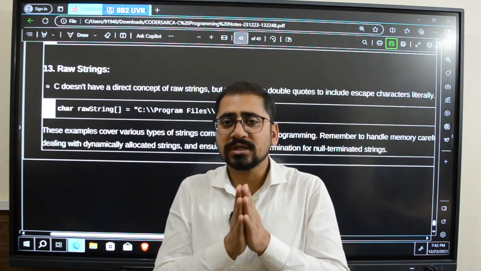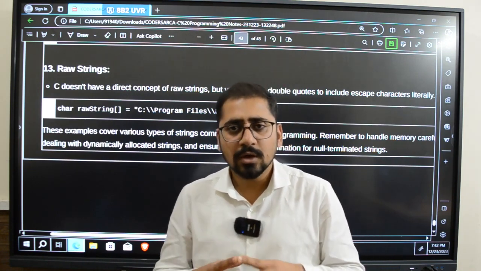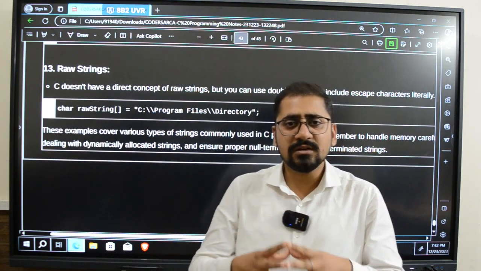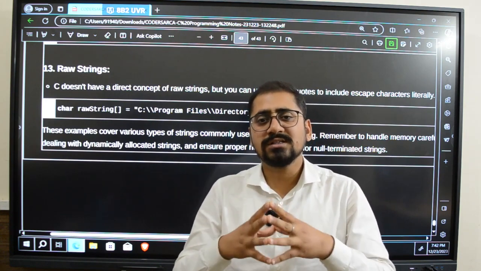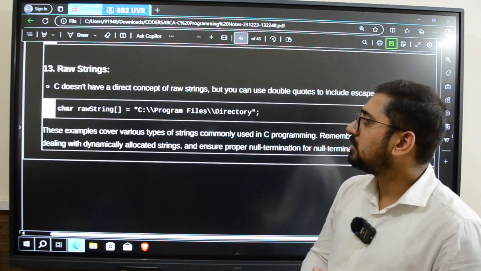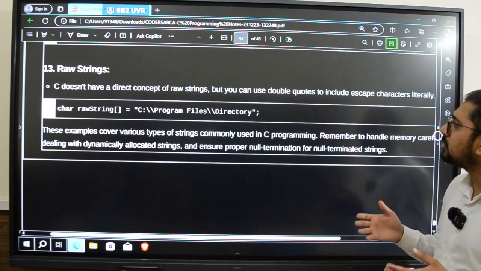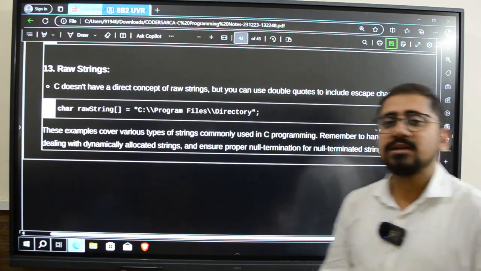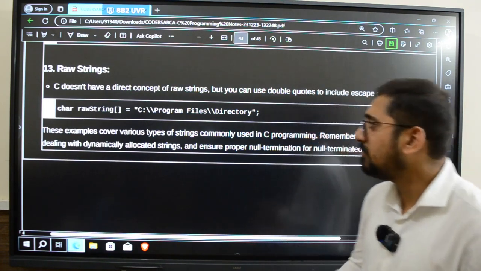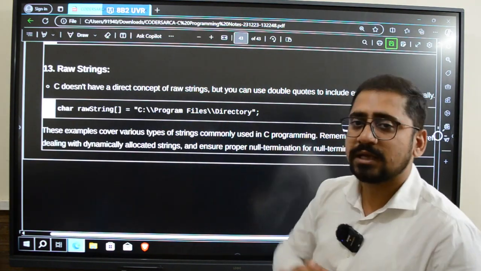So for all those cases when we don't want any escape sequence characters to work, we have to consider that as a raw string. The C language does not directly support the concept of raw strings, but we can use a double backslash to include escape characters literally when we don't want them to take effect.